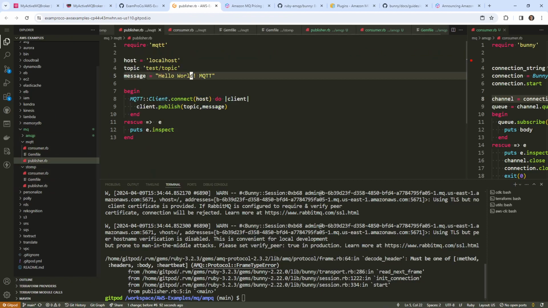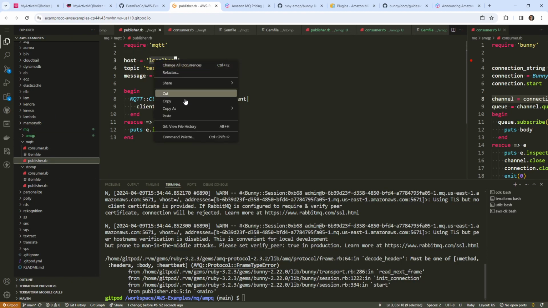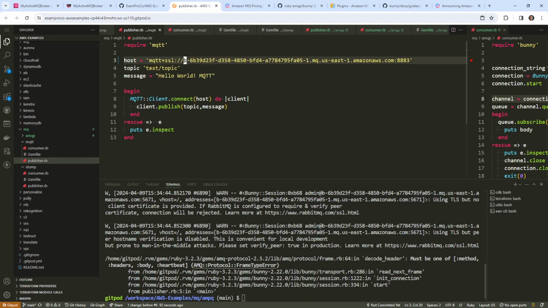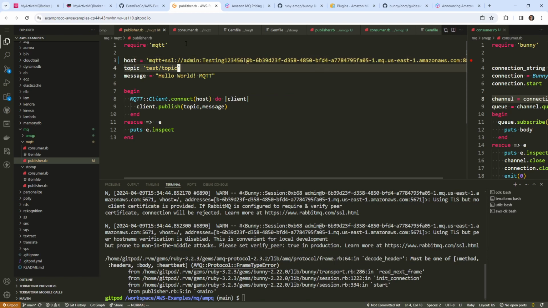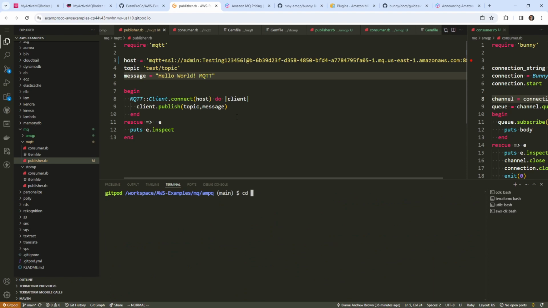We'll go to our publisher first. I'm going to paste in this here. I would imagine that it also needs the username and password. I don't know if it'll work the same way, but I'm just going to go ahead and try it by putting the password in here as such, because most of them will work that way. I'm going to go ahead and type in clear, and I'm going to go back and go into MQTT.